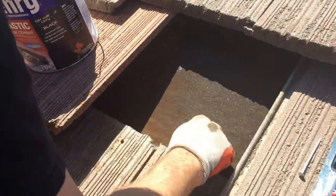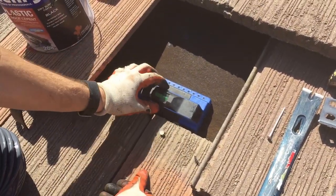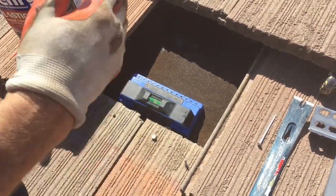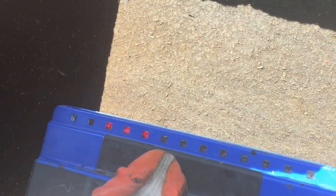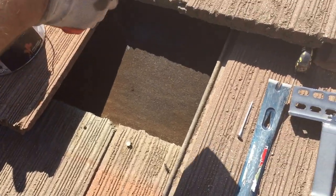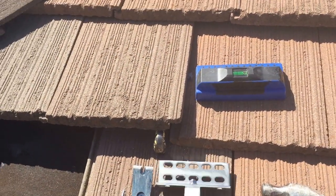Okay, now the bottom section, I know roughly where my stud is, but I'm gonna push the button and this is gonna tell me my stud is right here. So I hope, can you see those lights? Yeah. Okay, so that's why I love this thing. I can't remember who makes it, but Costco is where I got it. It's awesome. No sliding, it's a little big, but I don't care.